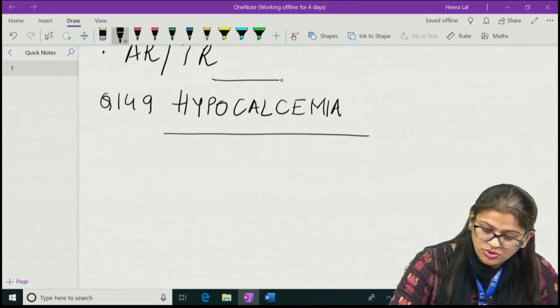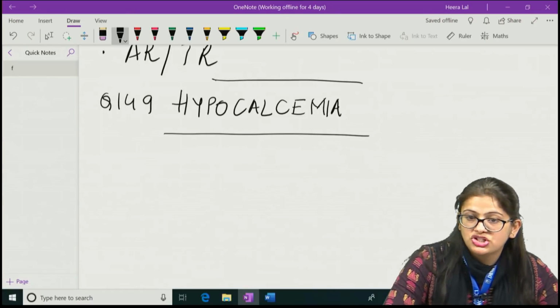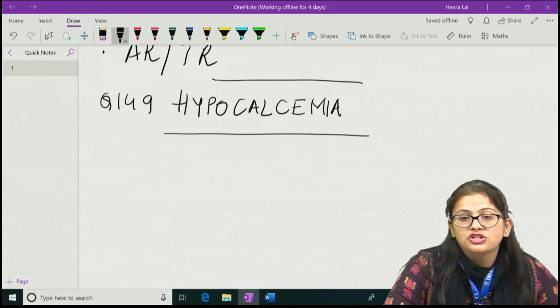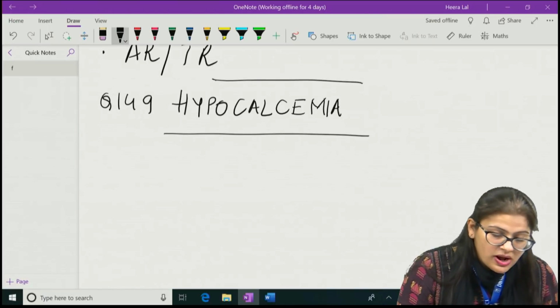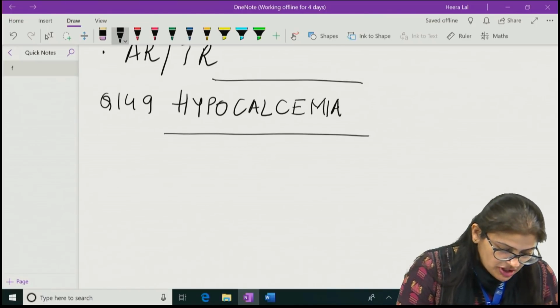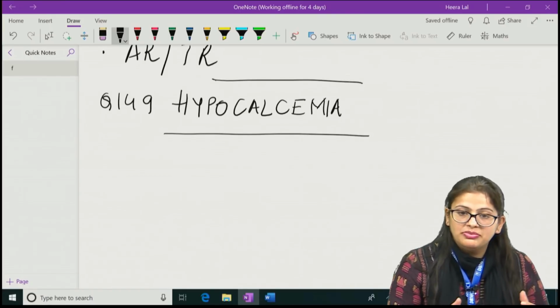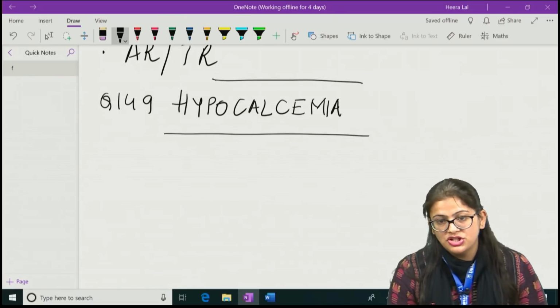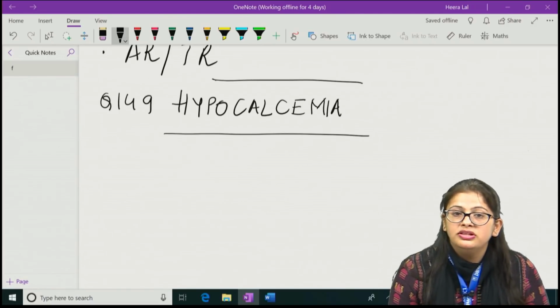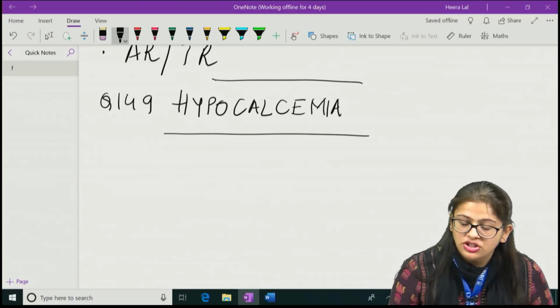Hypocalcemia is the most probable cause of seizures in this child because it is a disorder which occurs in children who are at high risk. These include children who have had perinatal asphyxia, infants of diabetic mothers, and preterm infants, all of whom have reduced stores of calcium and can manifest with hypocalcemic seizures in the neonatal period.